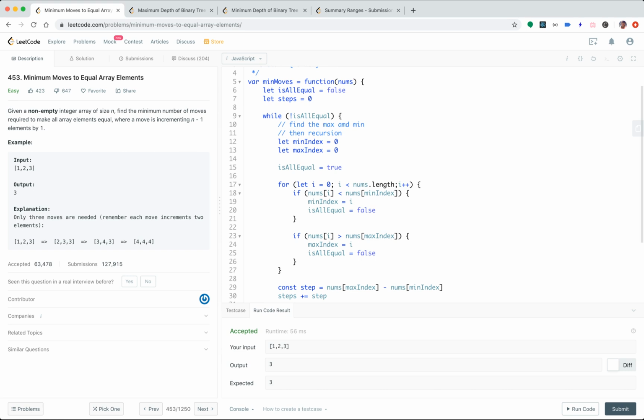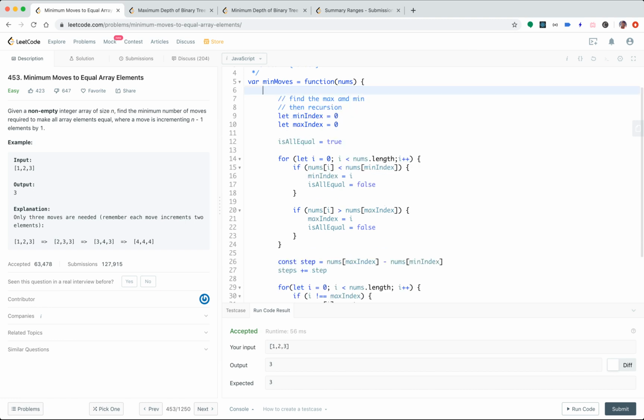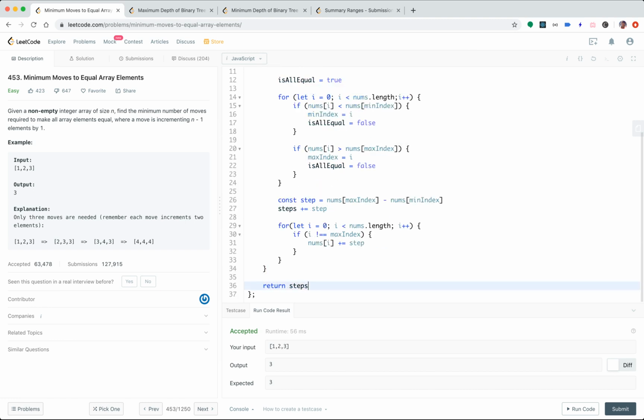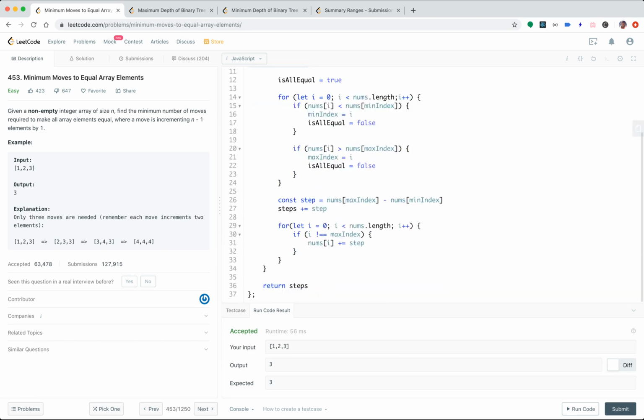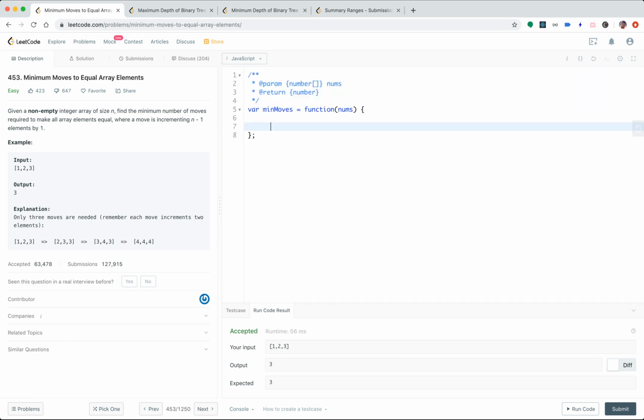We find the smallest first. Okay, let's just rewrite the code.